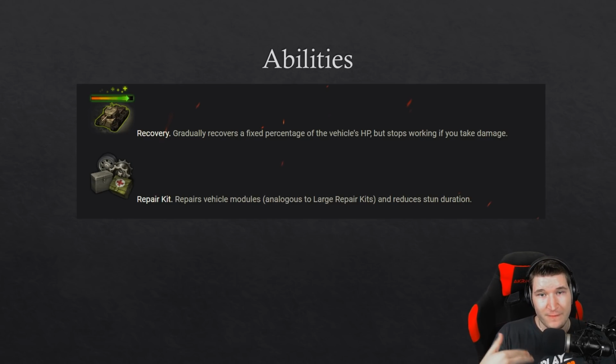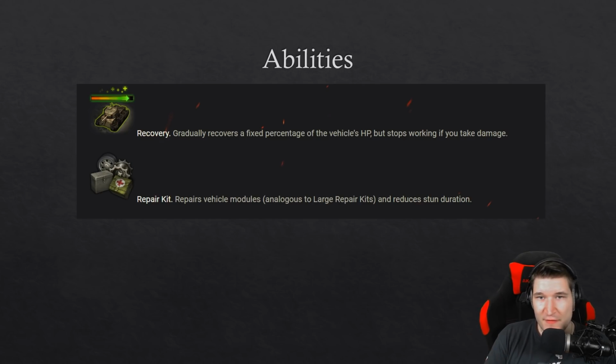So you need to play rather tactically to get this done. You know, if you're in a fight and you see, oh no, my HP is getting low, you have to wait for the enemy to shoot and then use the recovery to get the maximum out of it. Repair kits also everybody has.